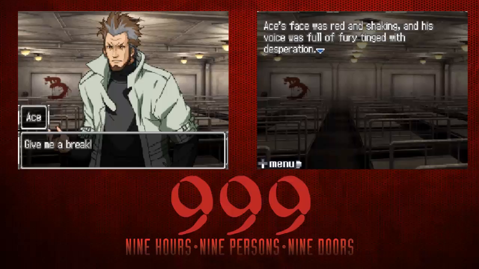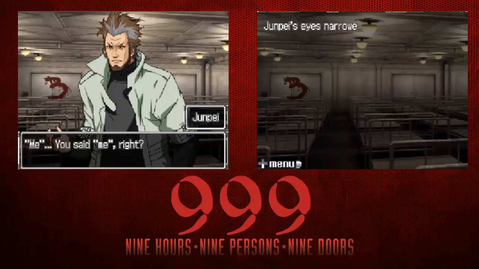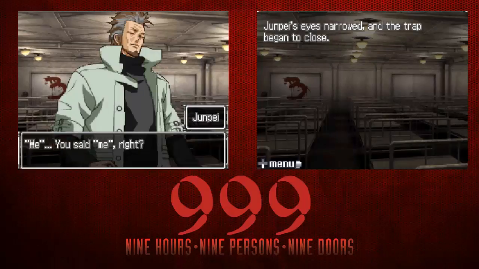That paper is a lie. Someone is trying to frame me. Me. You said me, right? Junpei's eyes narrowed and the trap began to close. Ace inhaled sharply, his eyes flicked off of Junpei to something, anything else. Wouldn't that mean that you're admitting you're Hongo, the CEO of Cradle Pharmaceutical? Or am I mistaken? It was as though a switch had been flipped. The color drained from Ace's face, and as he realized what he'd done, his eyes went wide.